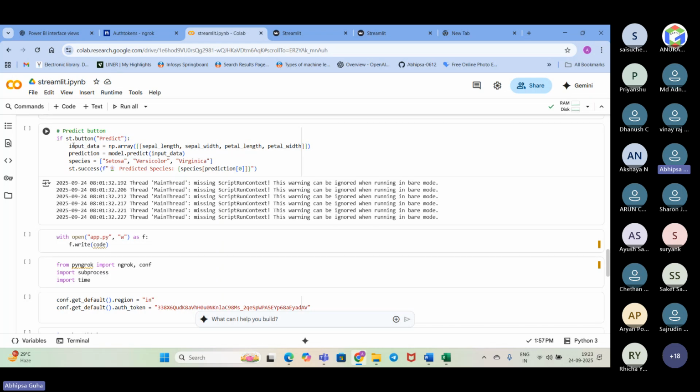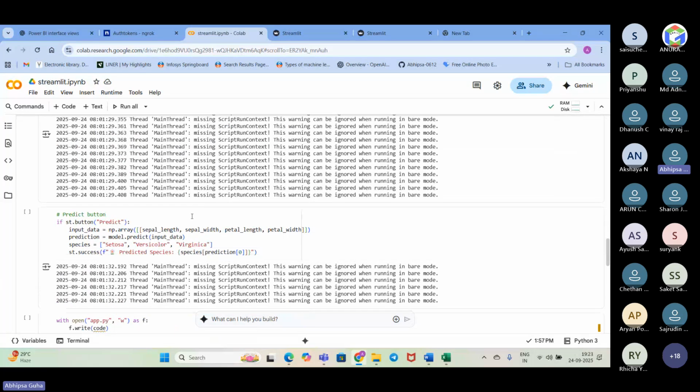Next, we have inputted the data. We use the NumPy array, and whatever the sliders we have kept, we have put inside that array. Now we need to do the prediction, and the prediction will come from the model itself. From the data that the model gives, the prediction will come.